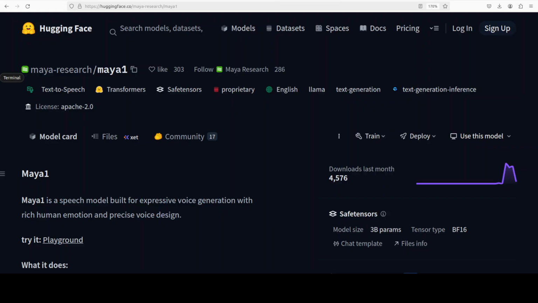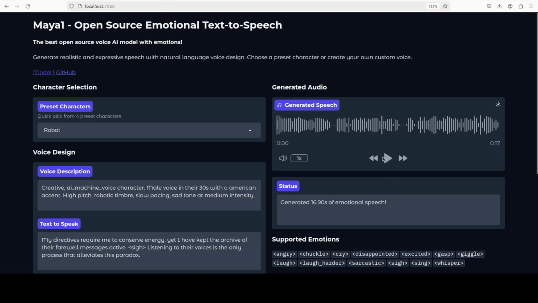Also, it offers real-time streaming capabilities through Snac codec and vLLM integration, but you would have to build that feature into the model. You would have to integrate it with your voice assistant, or you can use it with your live interactive agents. I think one thing which is quite impressive about this model is the emotional depth and scalability. It runs efficiently, as you just saw, on just 8 GB of VRAM, and the English accents are not bad at all. And to top it off, it is Apache 2 license, which basically allows unrestricted commercial usage. They also have shared some training pipeline details, which I will tell you shortly. But for now, let's go back and see what it has generated.